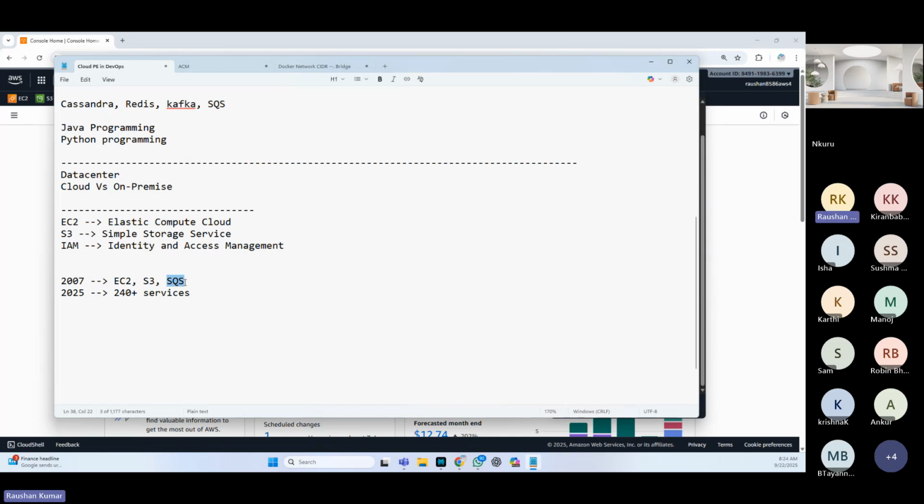So SQS, Simple Queue Service. We'll discuss that. What is an asynchronous call? It's a part of a normal architecture. Kafka, you might have heard of it. So for simple operations, we can use SQS. For complex operations, we use Kafka.